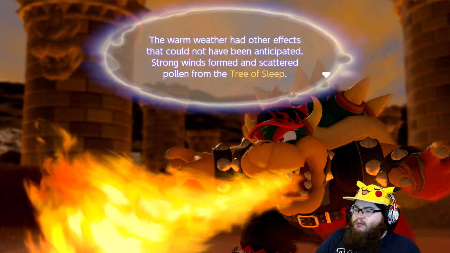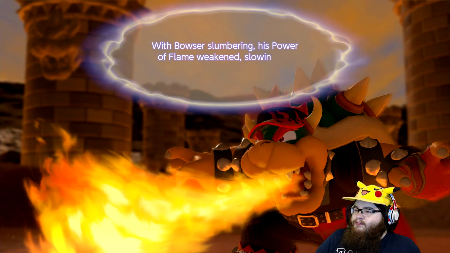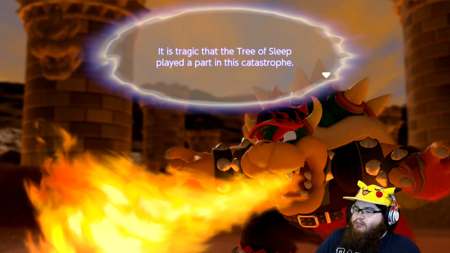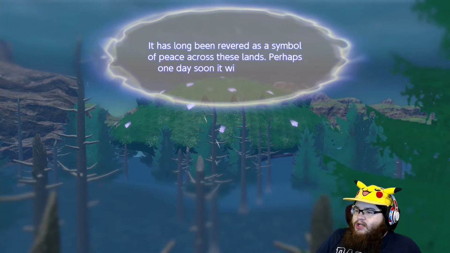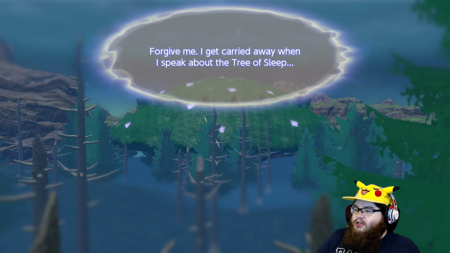Strong winds formed and scattered pollen from the trees of sleep. When deeply inhaled from a flower, this pollen lulled the great Bowser into a sleep from which he has yet to wake. With Bowser slumbering, his power of flame weakened, slowing the volcanic activity. It is tragic that the Tree of Sleep played a part in this catastrophe. Normally it is a benevolent force that soothes the collective soul of the region. It has long been revered as a symbol of peace across these lands. Perhaps one day soon it will be so again. Forgive me, I get carried away when I speak about the Tree of Sleep.